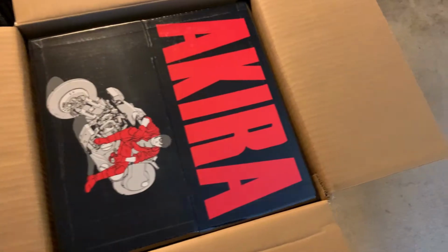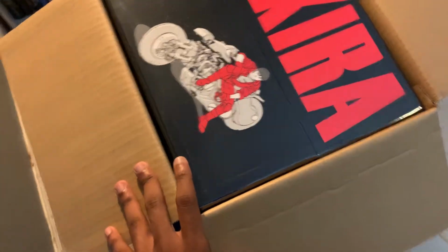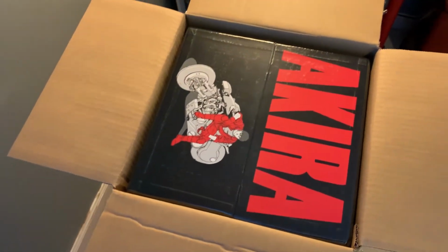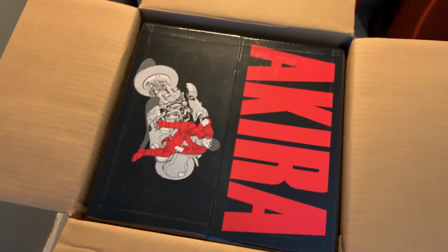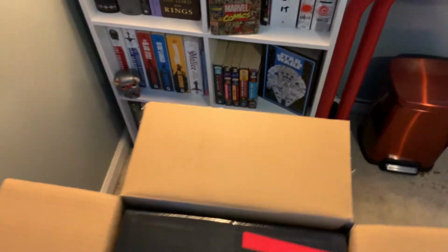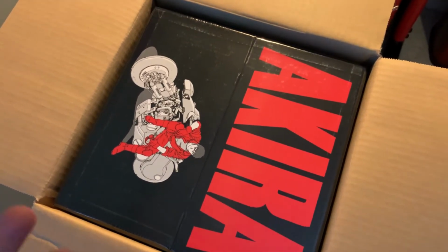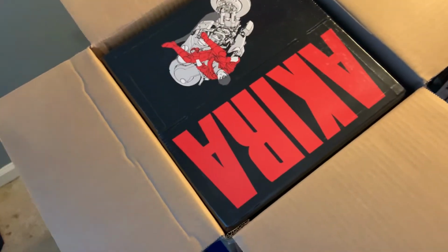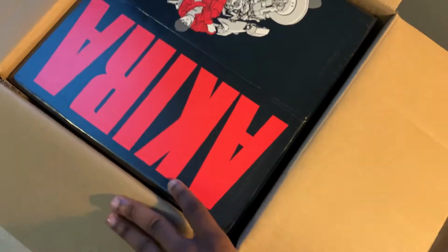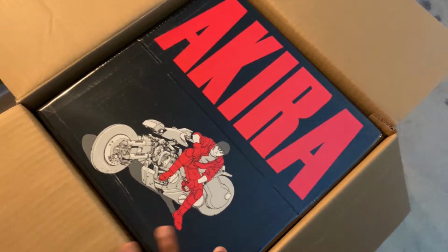But I have to say, this is one of the best packages that I've gotten from Amazon, in terms of packaging. Amazon is not notorious for its packaging, and I usually buy my books through Amazon because they are a little bit cheaper than Barnes and Noble. We don't have too many bookstores here and they don't carry some of the old stuff that I like. I got my Star Wars novels and stuff, even though I didn't get them from Amazon, but still. But I do order some of my books from Amazon. Some of my books have come damaged, albeit minor damage, maybe just a scuff, nothing too major to where I want to send it back. But this is by far the best. So if you're getting the Akira 35th anniversary edition from Amazon, it will come shipped very well.